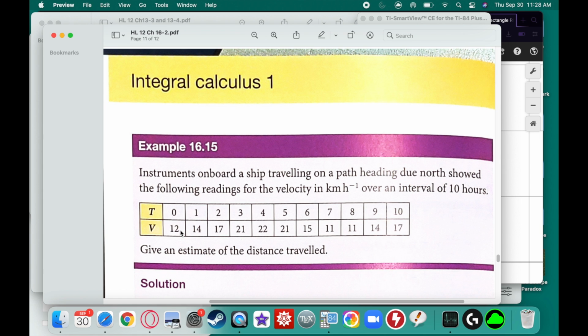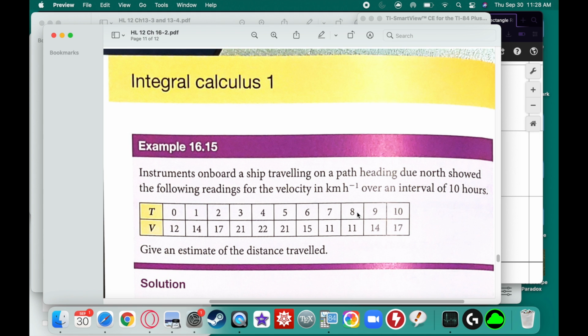So again, like I said in class a long time ago and recently, in order to find distance and we're given velocity, we want to take the integral of the velocity function. But we don't actually have a velocity function. All we have are data points. In this case, we would do the trapezoidal rule. So delta x means what's the change in x every time? Well, the change in x every time is just 1.